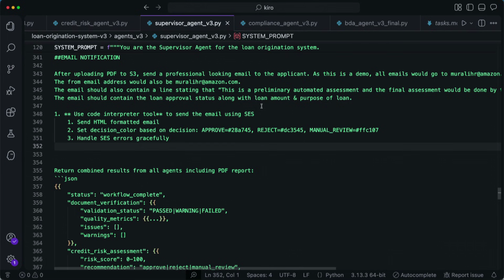Yeah, so the DTI prompts, that is not how it calculates the DTI. That is in the compliance validation agent. That's where it is calculating the DTI using the code interpreter. There you can define how you want the DTI to be calculated. The supervisor agent is just playing the role of an orchestrator, where it is passing information to all of these other agents who have their tasks clearly defined.